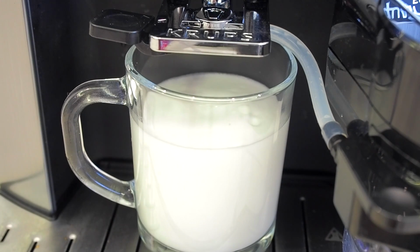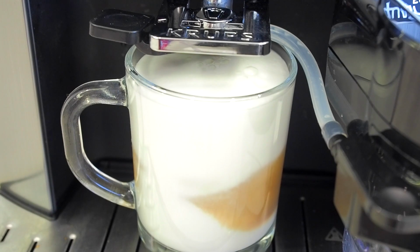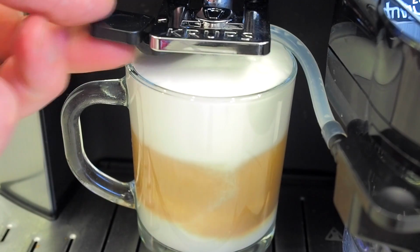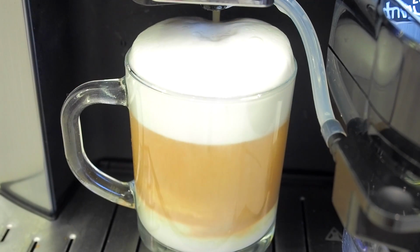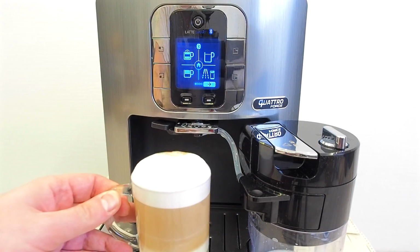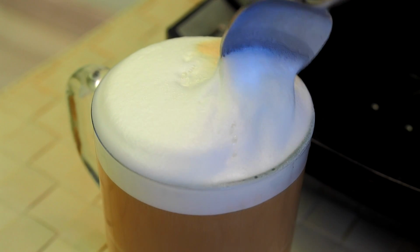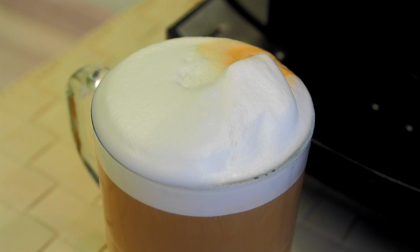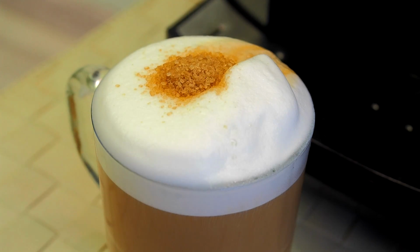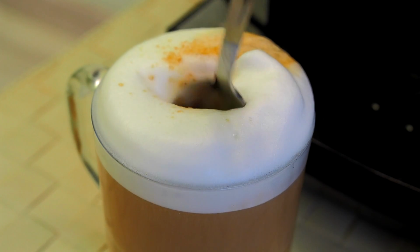I chose cappuccino because it is the most spectacular drink this machine can make, and by making it in a glass you will surprise your friends with a professional looking drink without any special skills. Beautiful, isn't it? But how does it taste? Pretty good, I can say. Not any different from any good coffee place. The foam is nice and stays on top for a good amount of time, even made from low-fat milk. If you have better results, try to find another milk. It really depends on the quality of the product.